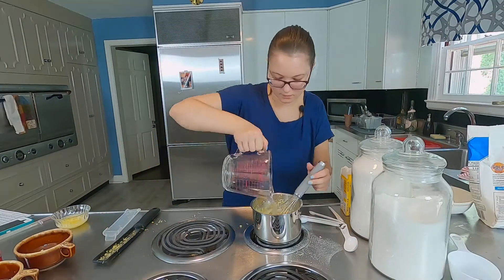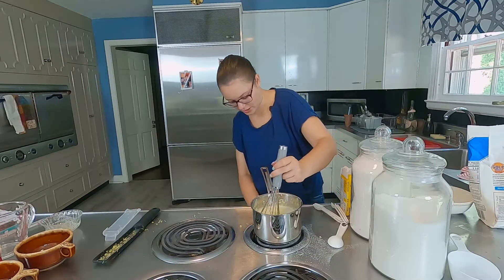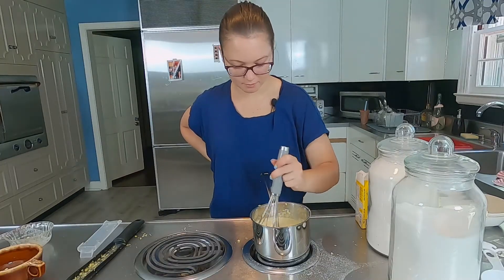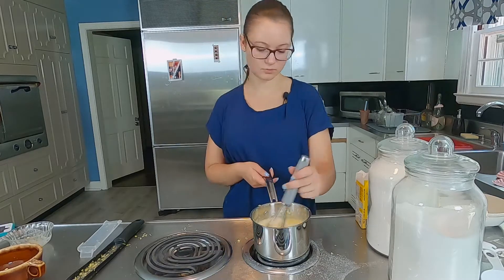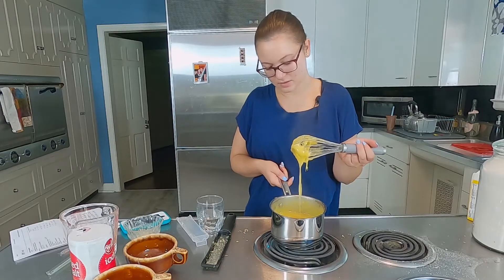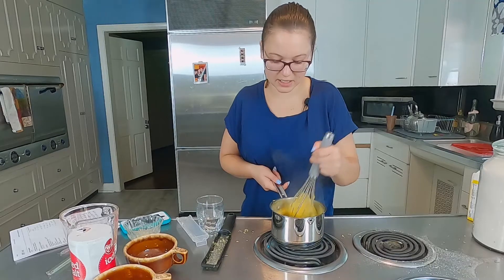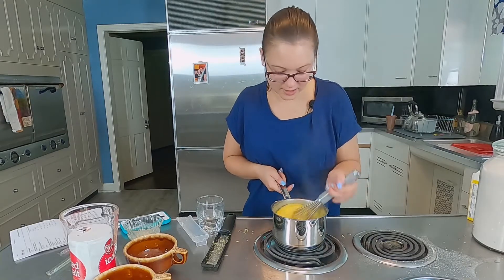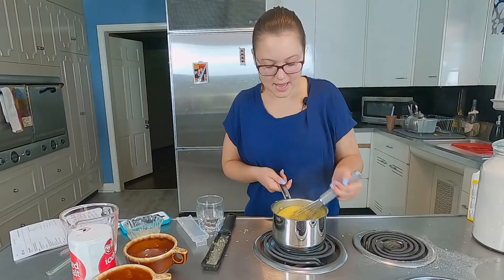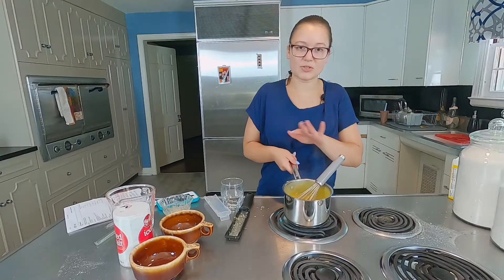Whisk that some more. Add the water and melted butter. Now we have to turn this to medium — I'm just going to turn it a little bit higher. You just want to whisk constantly until it starts to thicken. I feel like some of the sugar burned on the bottom. Finally, after 15 minutes, it's thickened. There are some burnt pieces from when the heat was too high at the beginning, but I think it looks good — this is how it's supposed to look. I did have to turn the heat up a little more and stop whisking so much, and that's when it actually started to thicken. I'm going to put this off to the side and let it sit.